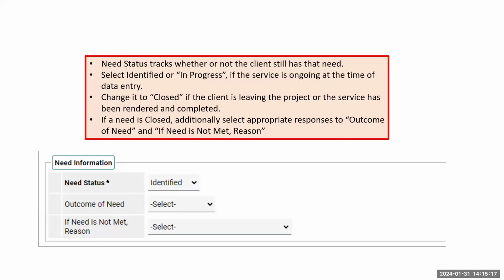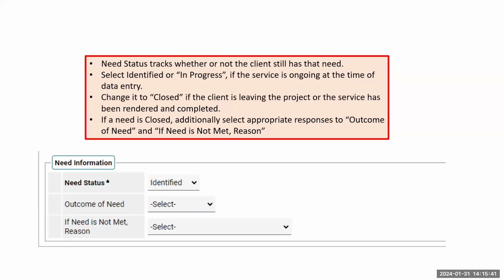Need status must be filled out when a service ends. You must select identified or in progress when a service is ongoing at the time of your data entry. Once the service has ended, you must change the need status to closed and mark an outcome of your need. Either the outcome was met or not met.